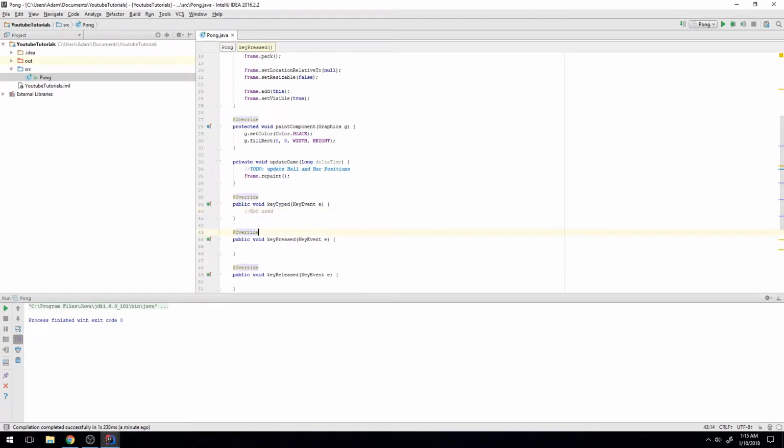Okay, but on key pressed, so when a key, as in the up or down arrow, is pressed, let's do something fancy here. So the key press takes a key event object e.